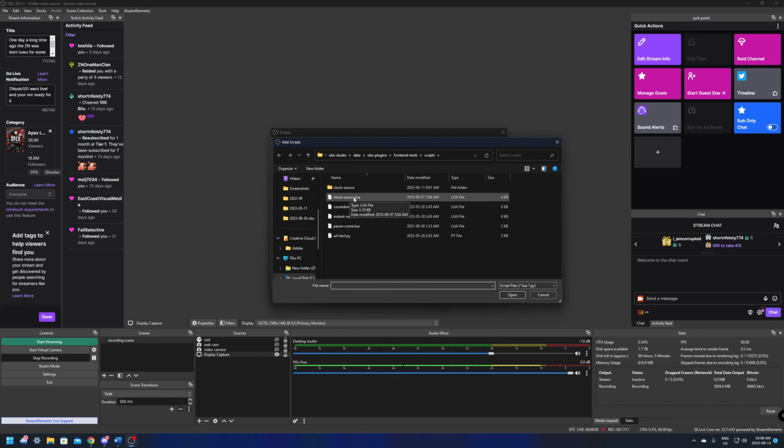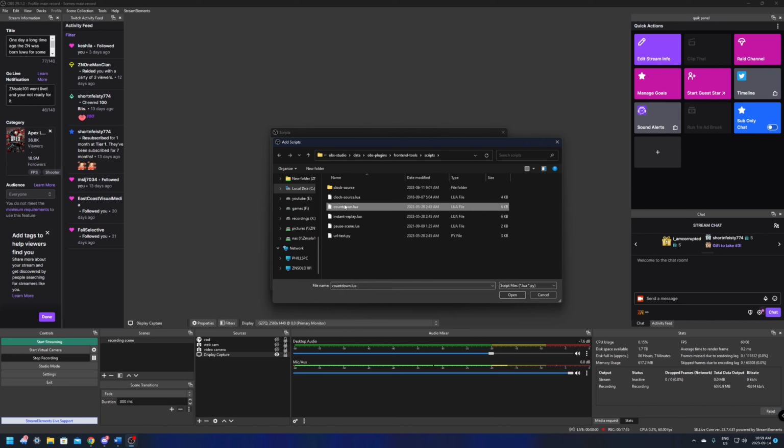So there's a clock. If you want to show what time it is for you right now in your country, you can just add this here, and it's something you can add the code to, and it'll pick up your time zone and show you a clock. There's a few different ones to pick from. I haven't used this one as much. There it is: countdown timer, instant replay, pause scene, and URL text play. That's something you're going to have to play with. I haven't touched that one at all.